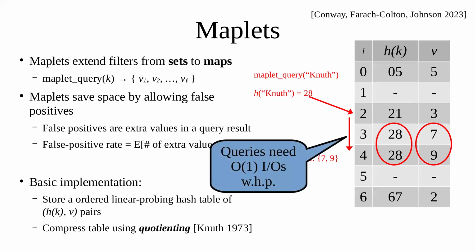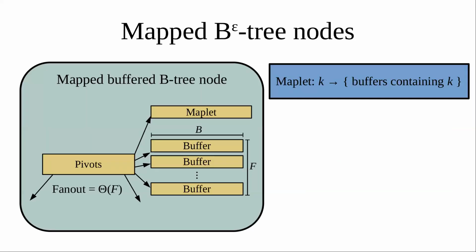And the reason to walk through that example is just to make it very obvious that if this maplet is an external memory dictionary, then queries cost a constant number of IOs because you just have to go to one local position in the table and scan a short distance for it. Okay. Now let me show you how we're going to use the maplet to fix the query problem in the size 2 video.